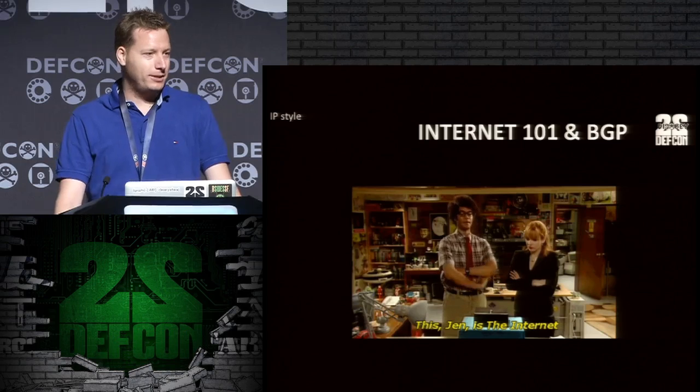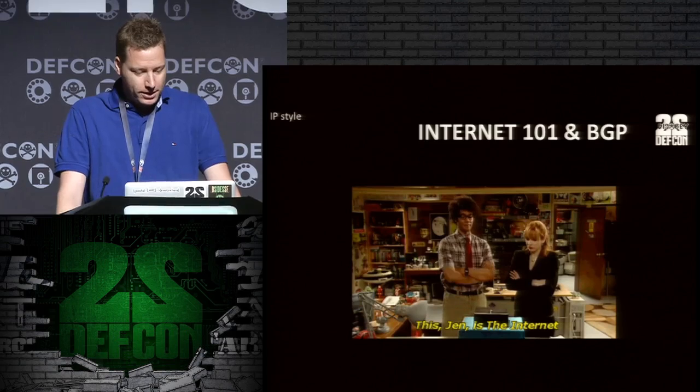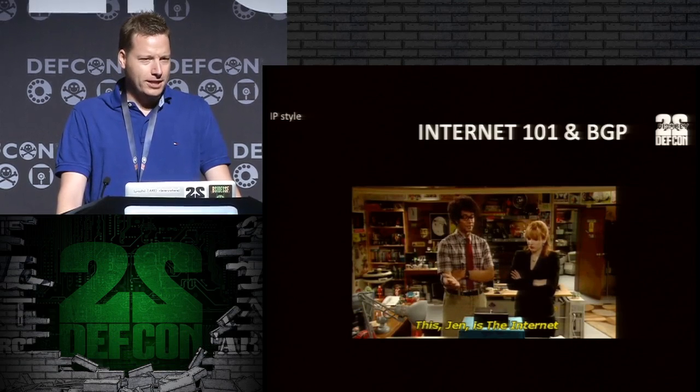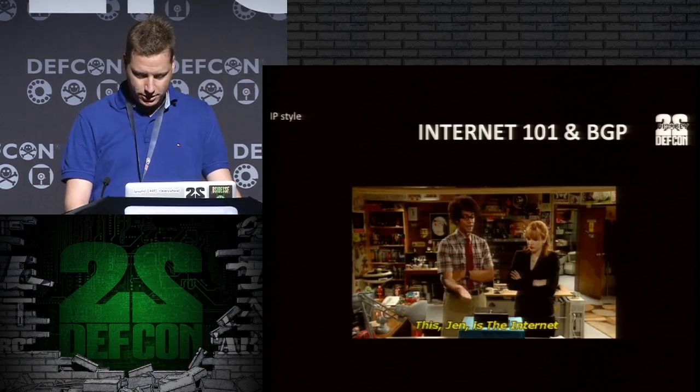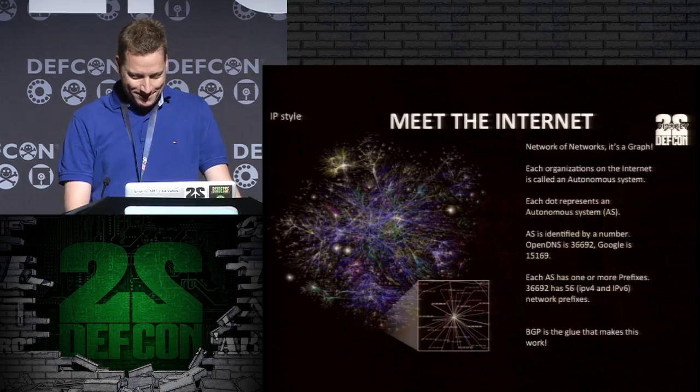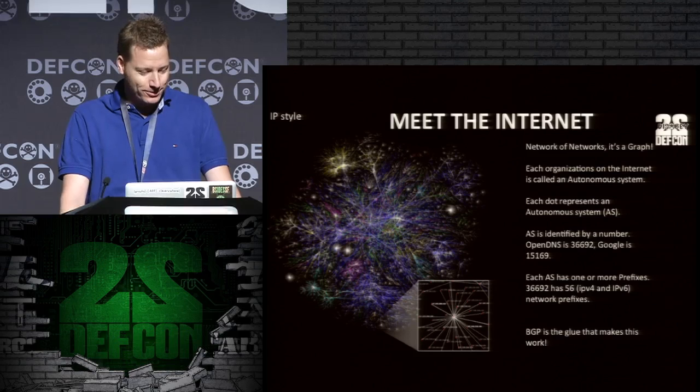And they start to giggle because it reminds them of this one episode of The IT Crowd, where they got to borrow the internet for a day from the elders of the internet. And it was this magic black box, and it had a blinking light on it. And as you can see, it's wireless. But obviously the internet is no magic black box. In fact, it's much more beautiful.